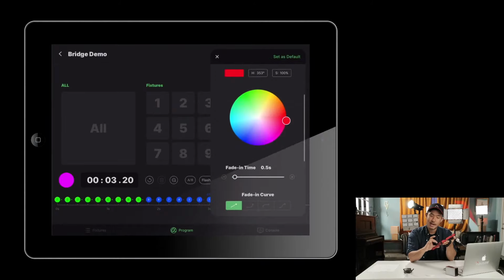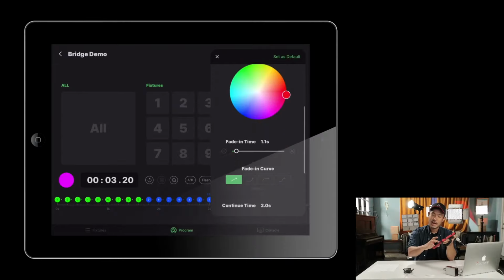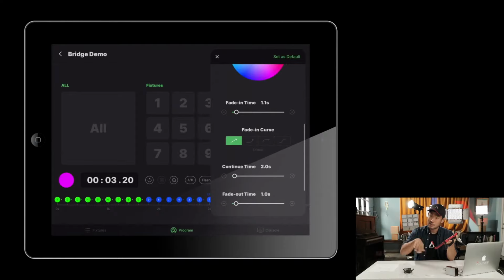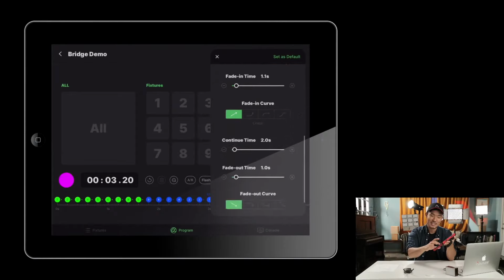So when I do red, I can pick how much time it takes for the red to fade up. Do I want it to take 0 seconds, or do I want it to take 12 seconds or 13 seconds? This is the time that it'll take to fade up into this color. And then after I've got my fade, I can pick my curves, whether I want it to be ease in, ease out, or ease out, ease in, however I want that to go. I've got my continue time, which is how long it's going to hold for. How long is that color going to stay there? So again, I got a pretty long time there.